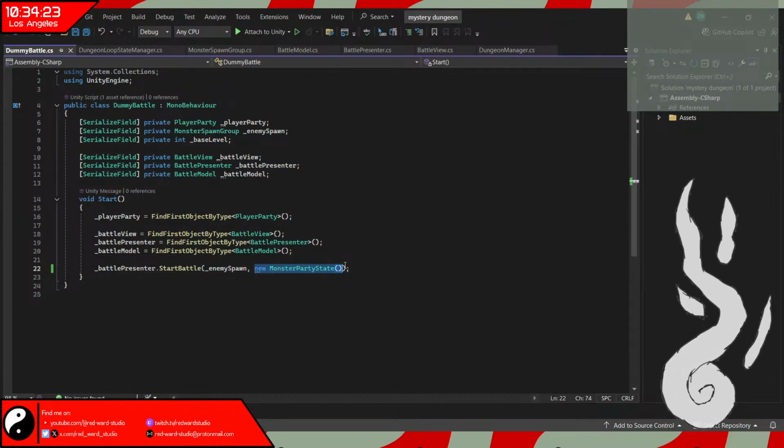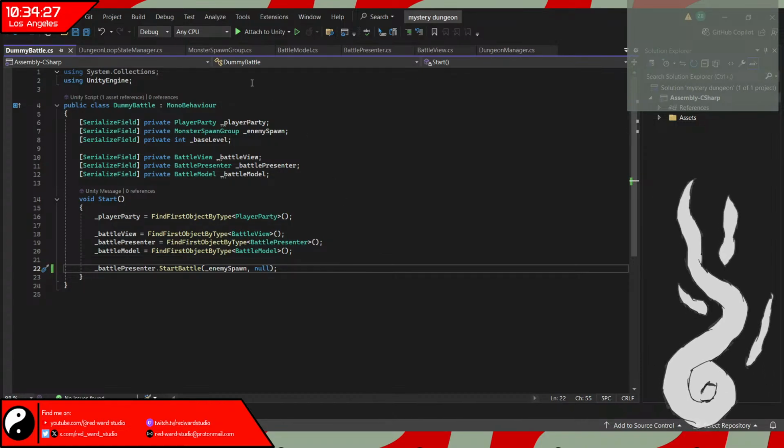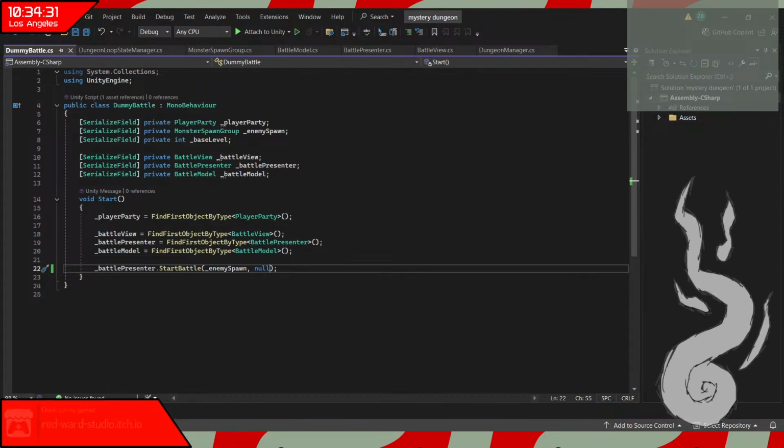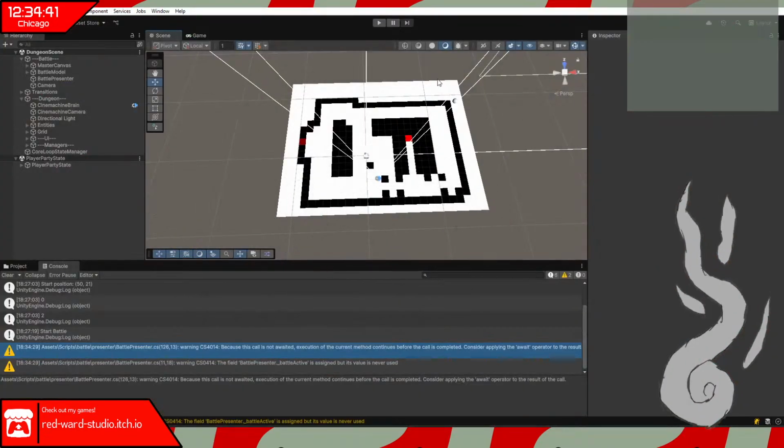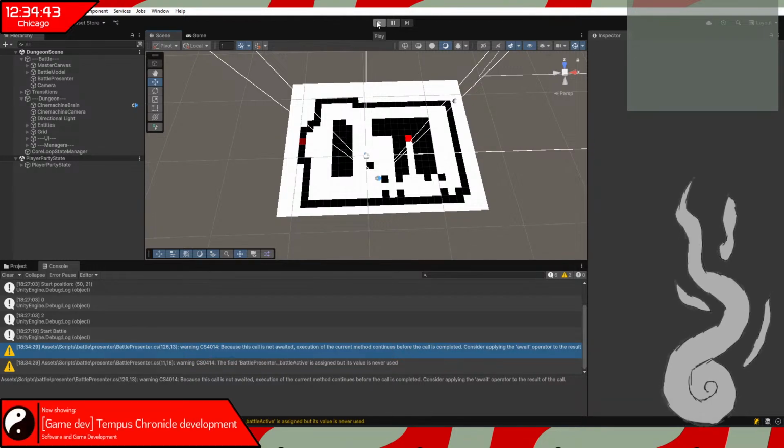Actually, you know what, I can just put in null and say if it's null, treat it as a new fresh monster party state or what have you. Of course, it's just kicking a null reference down the line, but hopefully we won't be using dummy battle anymore. Fingers crossed.